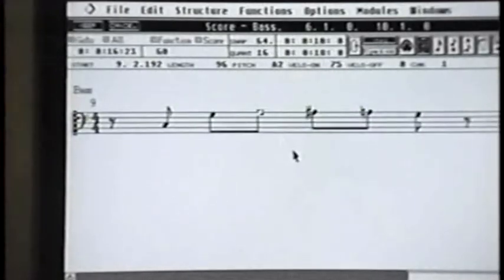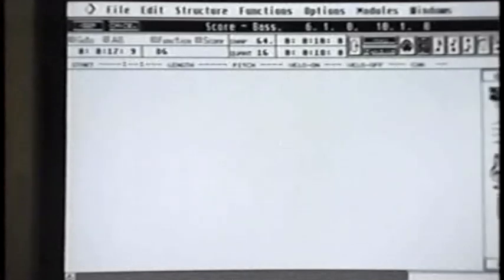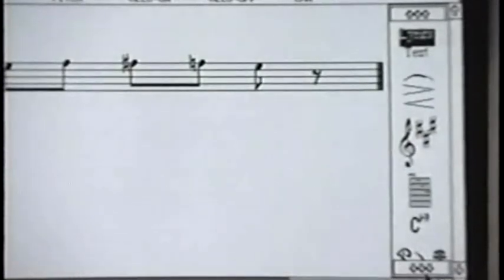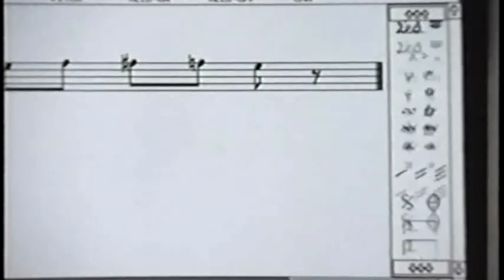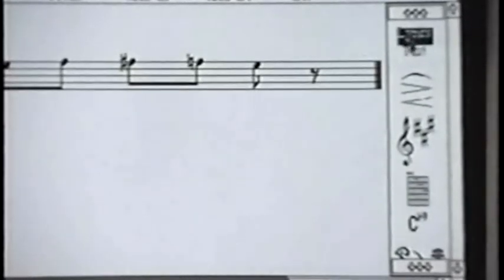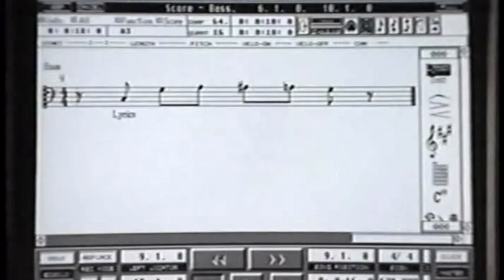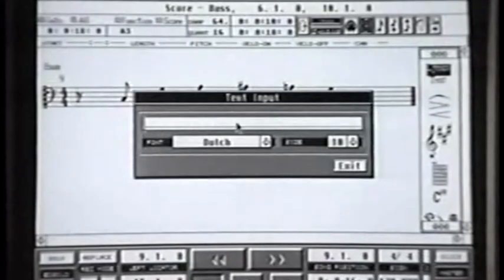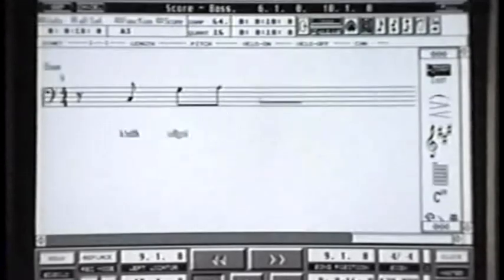this is the score edit page, and I'll show you one other function on this page, and it's the symbols button. And you can see a host of symbols that we can use to add to our score. I'm not going to get into the depths of scoring within this video, but just to simply show you an example. Lyrics is highlighted. I can just grab that and put it underneath, and if I let go of the left mouse button, I get a special text input coming up, and I can just type my lyrics in here and tab across to do the next one, and you will see when I return we have our lyrics already set up underneath our notes.